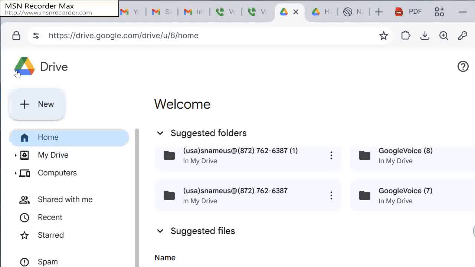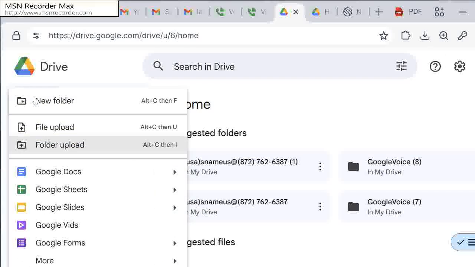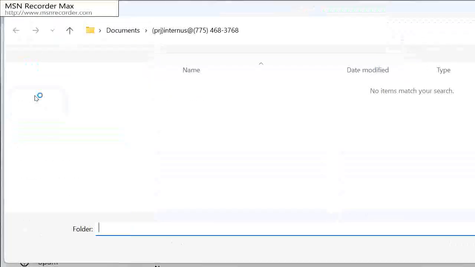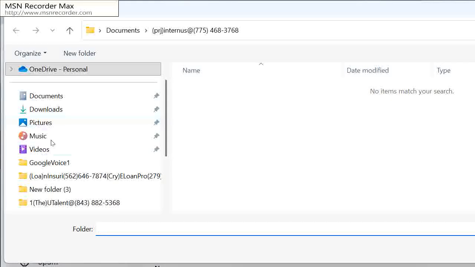Yes, I go to the drive and I click plus new. Perfect, that's a straightforward way to start. Once you click new, you can easily upload your files to Google Drive. Are you planning to create any folders in the drive to keep everything organized too? Yes, yes. So after clicking the plus new, I click folder upload and I wait for the response.